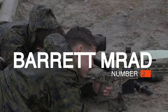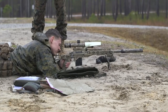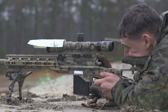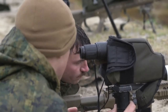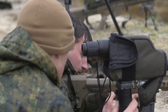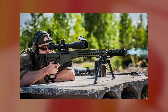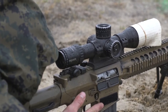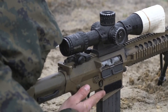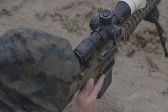Number 2: Barrett MRAD, $6,000. The Barrett MRAD does check many of the boxes of a scout rifle. Its length is just a hair over 40 inches, the barrel is 17 inches, and it's a bolt-action rifle in .308. You can put an optic anywhere you please on it thanks to the full-length rail, and mounting a bipod is also easy thanks to the rail section on the bottom of the handguard. Our experts think this is basically the 21st-century version of a scout rifle, kitted out to accept all the modern conveniences of customization we expect on AR-platform guns, but in a bolt format.